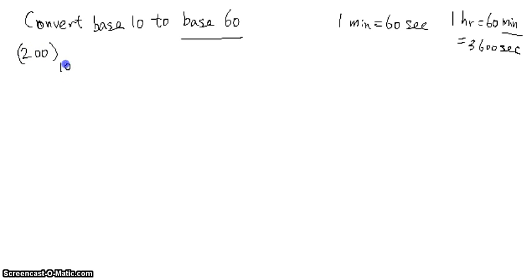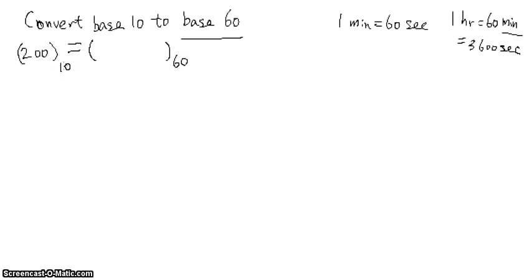Okay, so for example, if we have a number 200, which is a base 10 number, I'm going to put a subscript here to describe this number. This is a decimal number, which is base 10. When we learn math, most of the time you don't have to put this because we always talk about base 10 numbers. But in some math classes, for example in computer science, a lot of times we use base 2, so you will have to indicate if this is base 10 or base 2 or other bases. So we want to convert a base 10 number, 200, to a base 60 number.